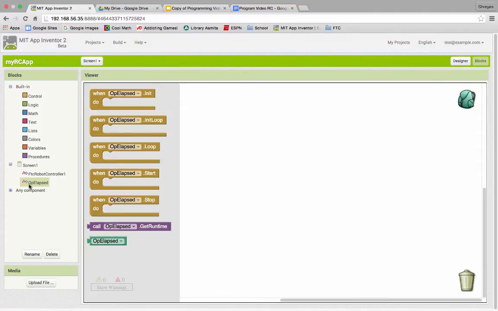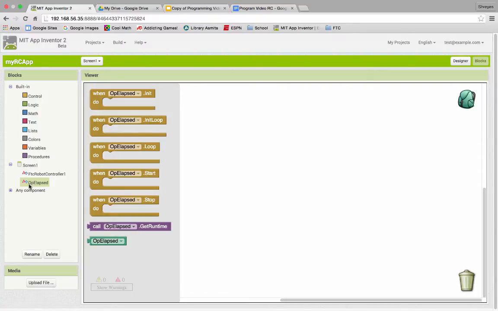Loop is also a very important event to know. It is executed repeatedly every 30 milliseconds. This is where you do most of the work. When the stop button on the driver station is pressed, the stop event is triggered. You can use this to clean up your op mode after it is done running. The purple blocks are called procedure or method blocks. This is an example: get runtime. This is what returns the current runtime in seconds.